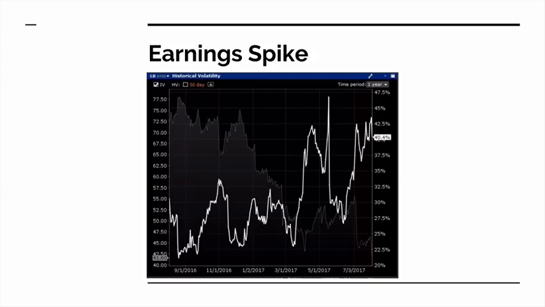So here's an example of an earnings spike. There's a bottom dip, and then right before earnings, look at the volume. This is an indicator of the historical volume, right? The volume jumps. That means people are buying into the stock, and that's what we want. We want volume because it will move the stock price. So this is an example of a technical chart that shows how the volume spiked up on earnings.